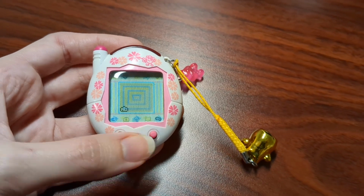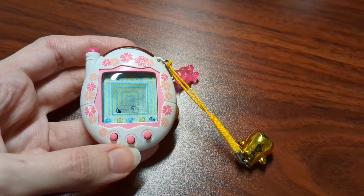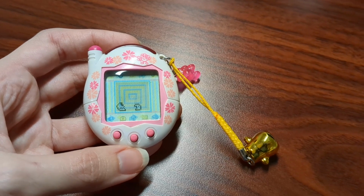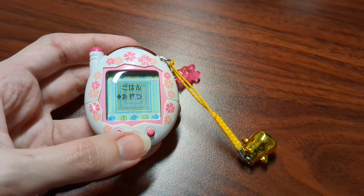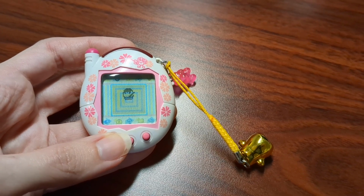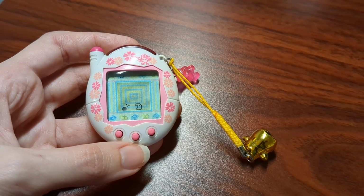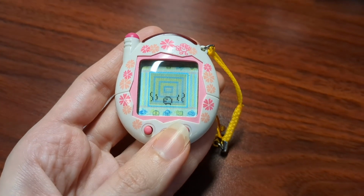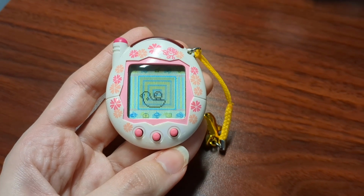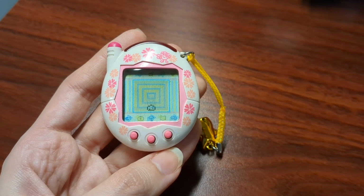I think it's a very good recommendation. However, it is very difficult to find one for under $60. And for $60, you can get something way more advanced. So I have a hard time recommending that one, because the price point is so insane. So in my mind, the Keitai is a perfect stepping stone for people who have been playing with the more modern Tamagotchi releases but would like a connection experience. I'm now going to list my favorite things about the Keitai.